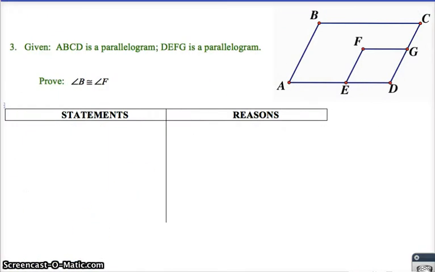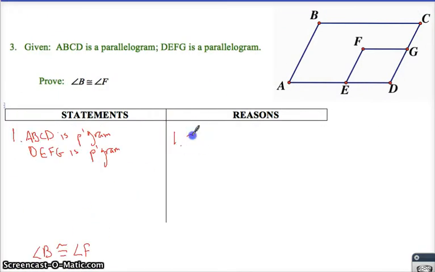All right, we got a proof. Let me copy the given. It's hard for me to write in the middle of the screen here while I'm paused. Okay. Oh, well, great. If we're given that these are parallelograms, we're in great shape because we just learned like 5 or 6 or 8 properties that we know for sure just from that. Opposite sides are congruent, opposite angles are congruent, opposite sides are parallel, diagonals bisect each other. There's so much stuff here. But what I'm concerned with probably has to do with angle B and angle F. So if I can say anything about angle B or angle F from this, that would be good.